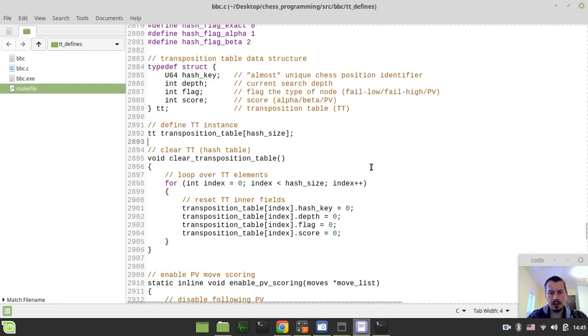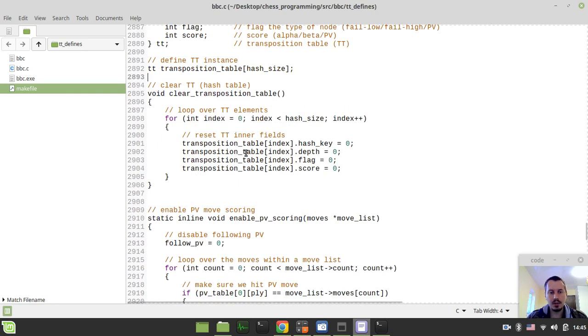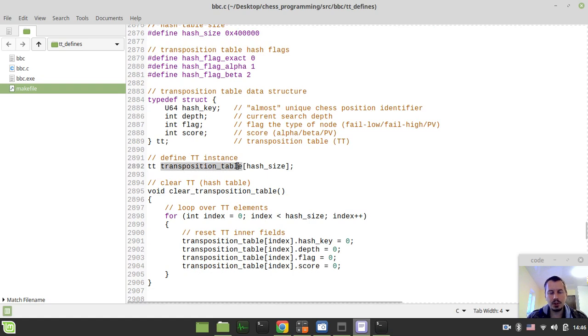Okay, and nothing really to show in the console now because we're not really doing much other than initializing this transposition table array. So just to summarize, we're defining the array of elements where every element is this kind of structure. Every element has the hash key, depth, flag, and score. These are the exact items we're supposed to be writing data to and reading data from within the next two functions serving the purpose of storing the hash entry and actually reading the hash entry.